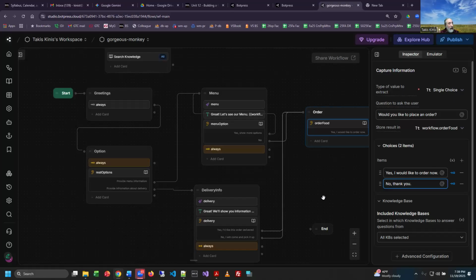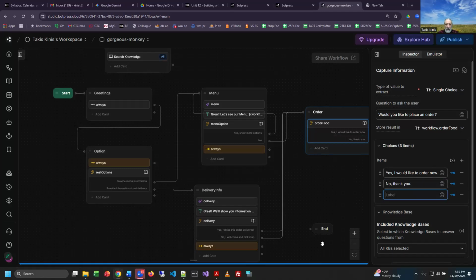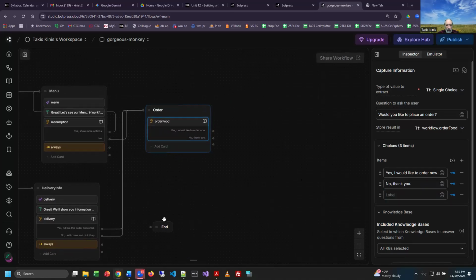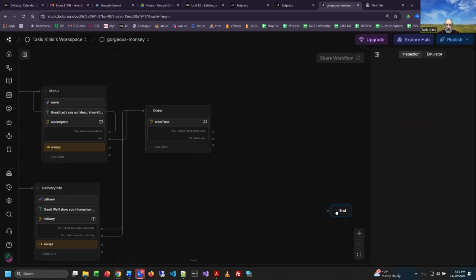So, I don't have a goodbye node and I don't have an order response node. So I'm assuming that those have to be created. So that's what step 64 is about. So I'm going to lock this answer in. And then I'm going to kind of move the board over a little bit because we're going to be working off to the side here. I'm going to move end over as well.